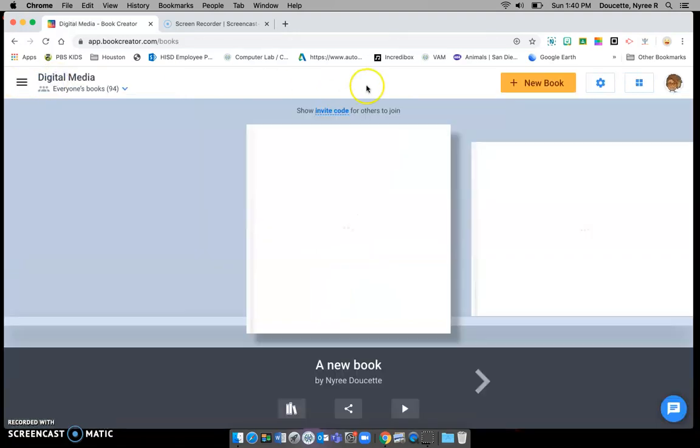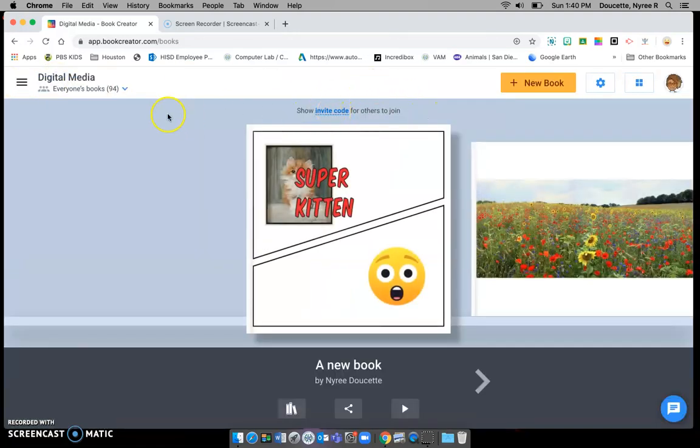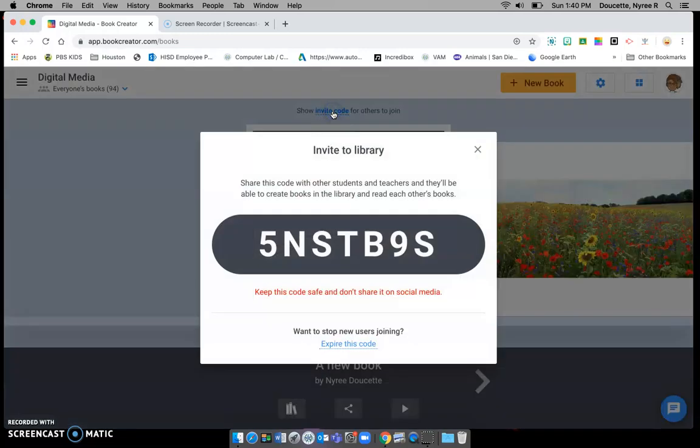Now, some of you may need an invite code. I should have put this at the beginning, but I forgot. If you don't have the invite code, and I will put this in the classroom as well with your assignment, it is 5NSTB9S.